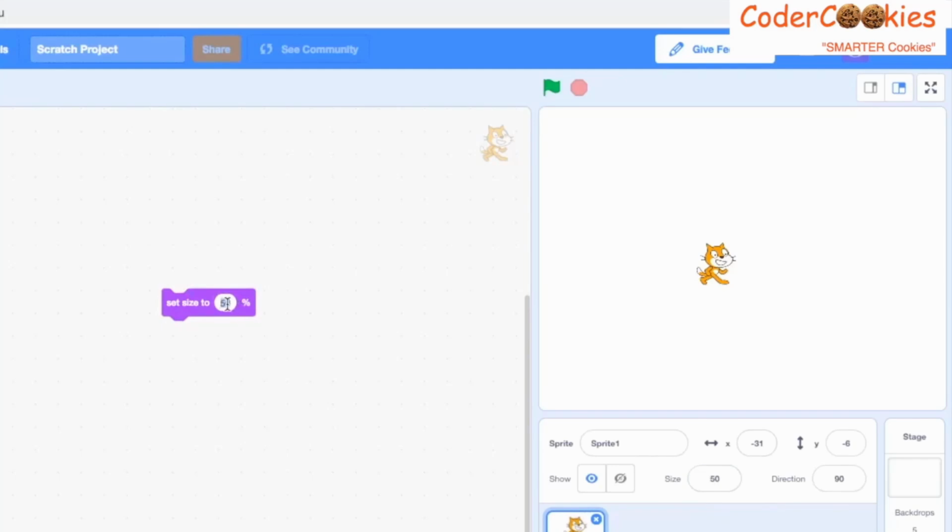But in this one, you can't really do negative numbers. You can't say set the size to a negative 100, because the smallest size you can get to is 5 actually. If I do negative 200, it'll still say at 5. So for this one, you're pretty much just using positive numbers to set the size at whatever number you want it at. So let's set it back to normal at 100. And that's the regular size we're used to seeing.